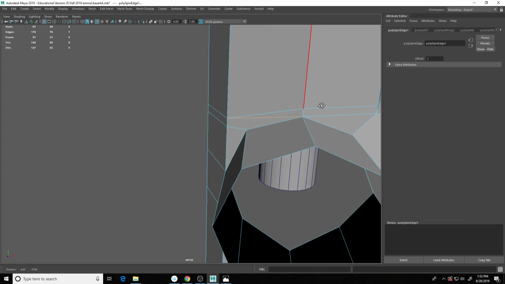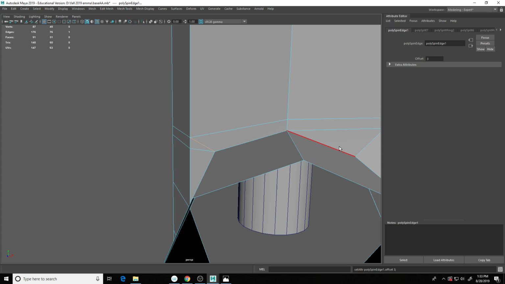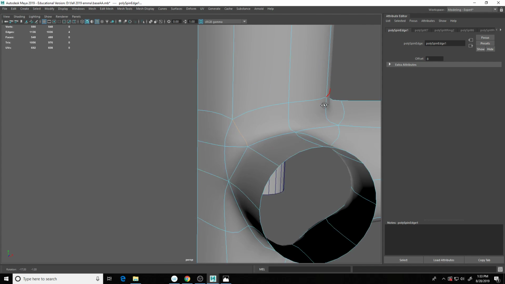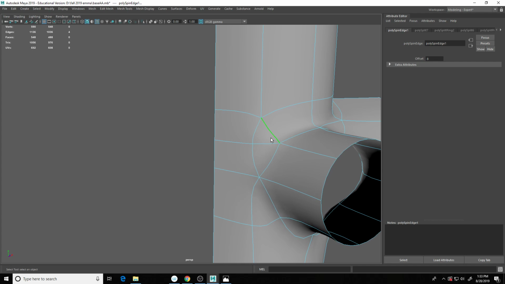And I can look at how that looks wherever this is. That one looks like it might be a little bit less obnoxious to me. Let's give it a try. Yep, that looks less obnoxious to me. Can you see how the geometry is a little bit cleaner and there's a little less of this bowing there? And that bowing would cause pinching on a high resolution model.